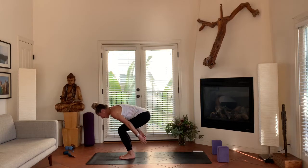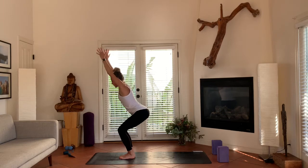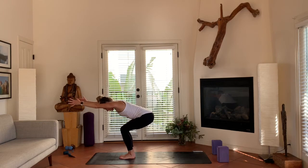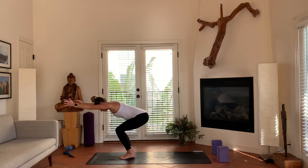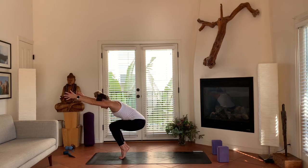Bend your knees, inhale, chair pose, utkatasana. Keep your arms alongside your ears as you exhale. Hover your torso above your thighs. You're welcome to stay there or consider lifting your heels and lowering your hips. You're welcome to stay there.